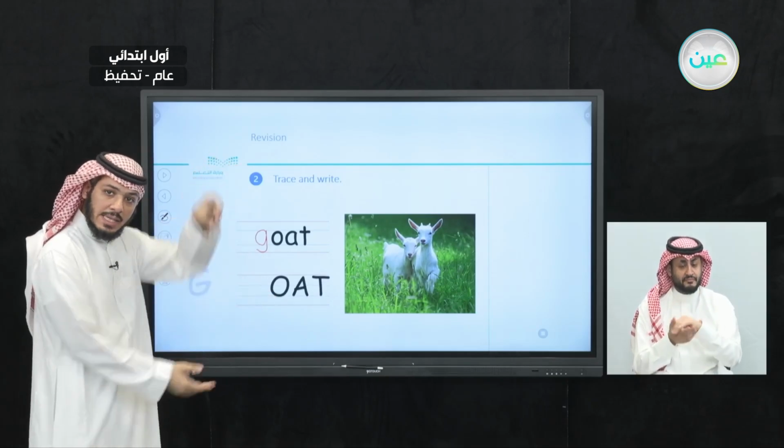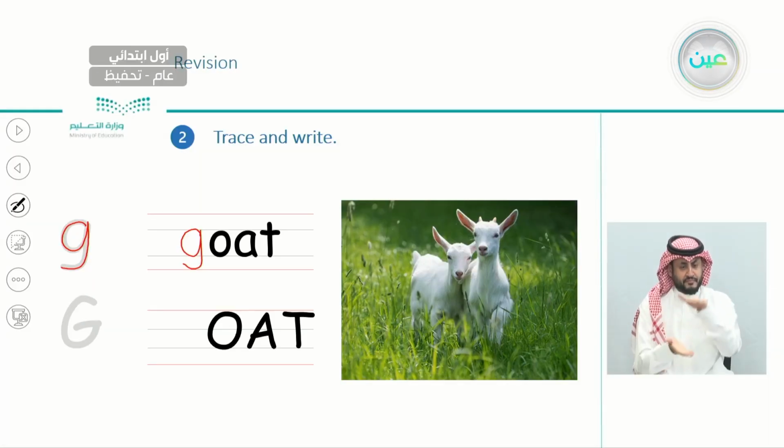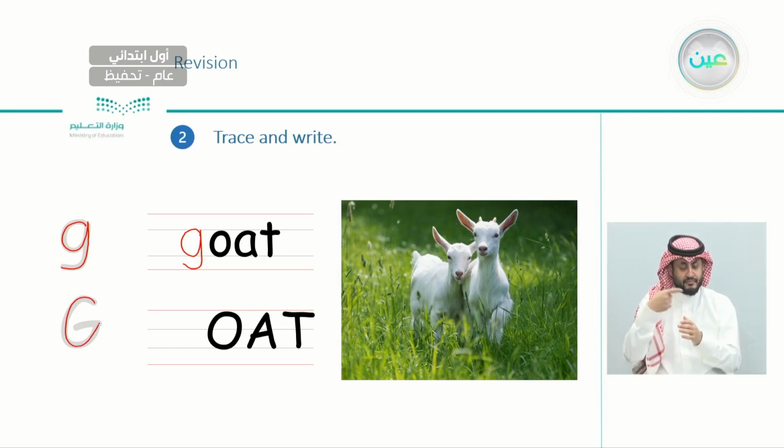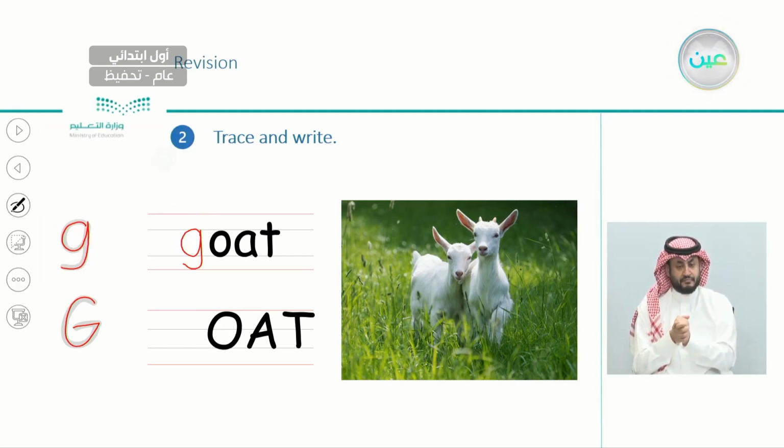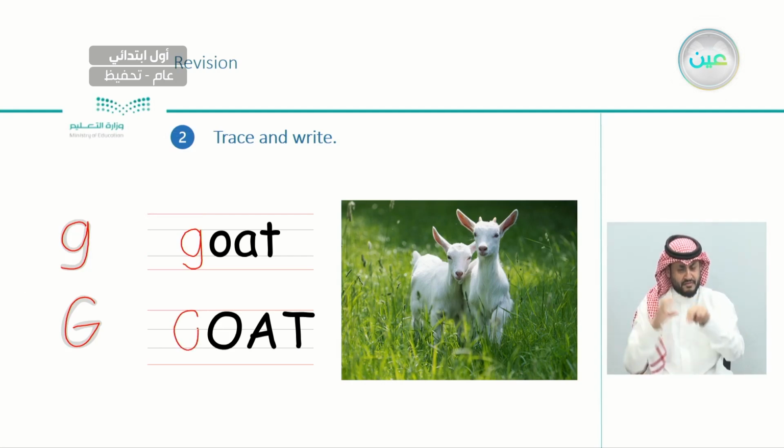Okay, what about this? This is capital letters, yes. So we have G in capital form, like C, and we have a line inside of the letter C. So again, let's write the letter G here. Like C, again up to line number 2, and we have a small line like this. So we have goat, the same, small and capital.